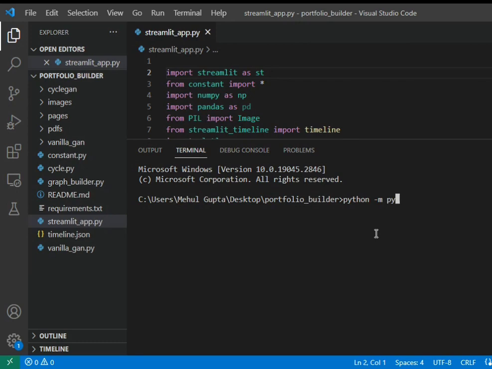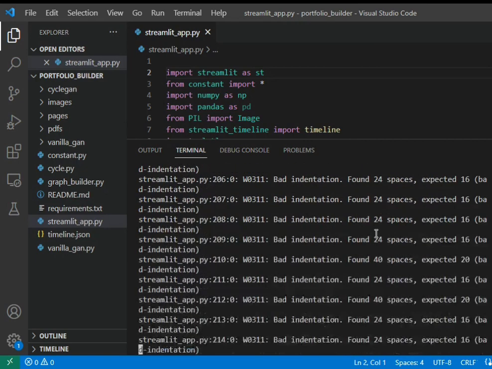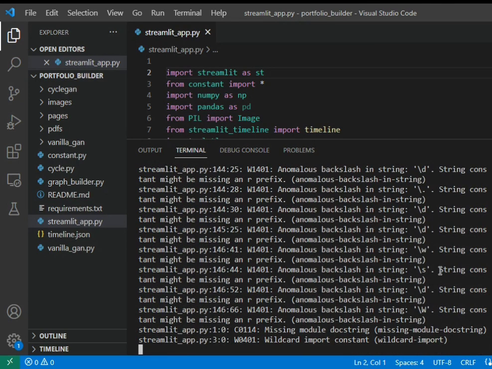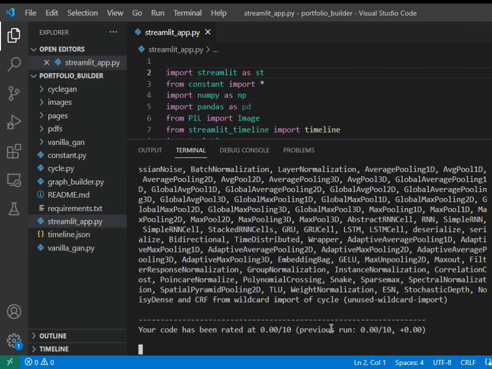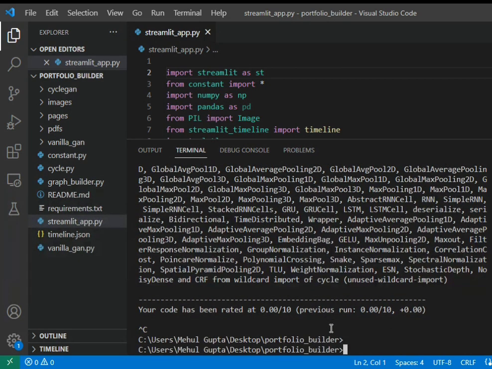So let's understand. First of all, I will be calculating the pylint score for one of my scripts in this particular project. It's an existing project. This might take some time, so it's giving us all the logs. Also here you can see what the issues are, at what line the issues are, and eventually in the end you will see a pylint score result that has been given by the script. So here you can see that the pylint score is pretty bad, that is 0. Now we will try to improve on this pylint score for this particular script.